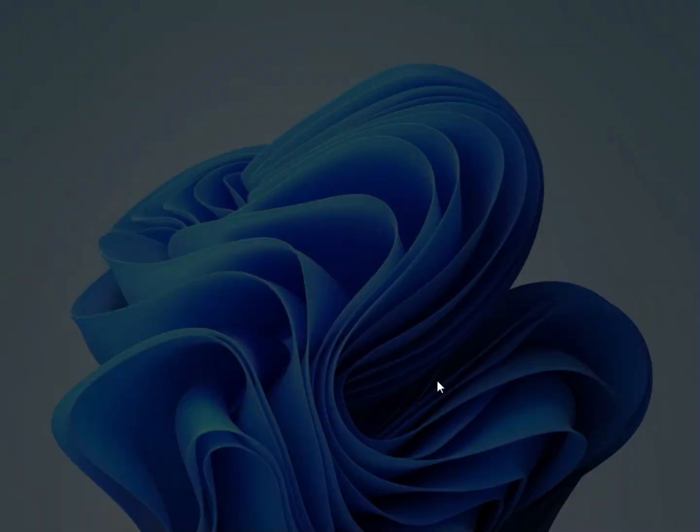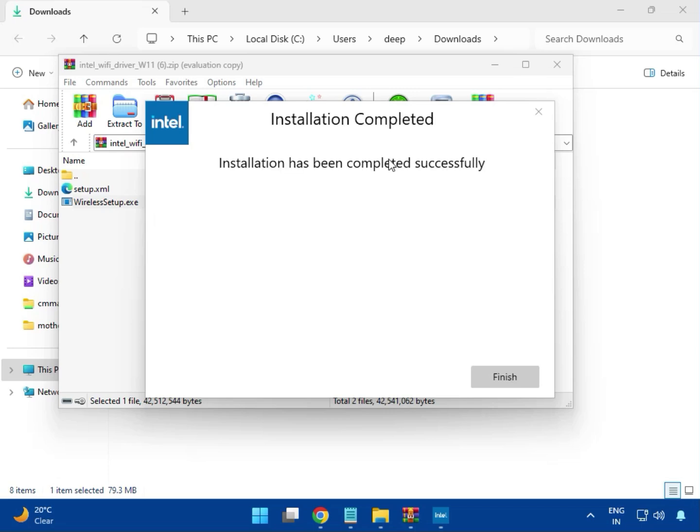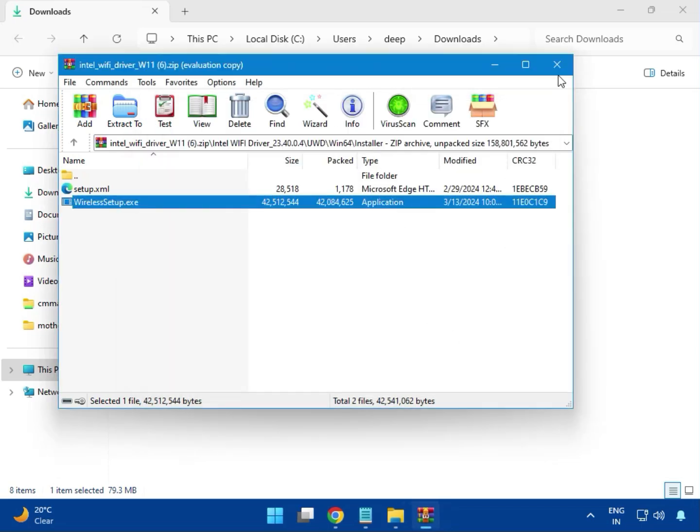Then click install, and then again click. Now you can see this is starting the installation of the Wi-Fi driver, the wireless driver of this motherboard. And then click finish and then close.